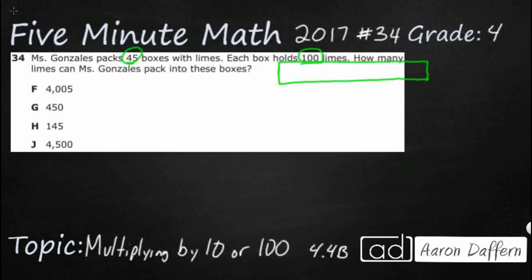So we would have our total up at the top here. And we already know how many parts we have. We've got 45. So if we were just to draw, and let's just pretend it's 45, I'm not going to count all that. That would take way too long. And what we need to do is we need to know that there are 100 limes in every single one of these.